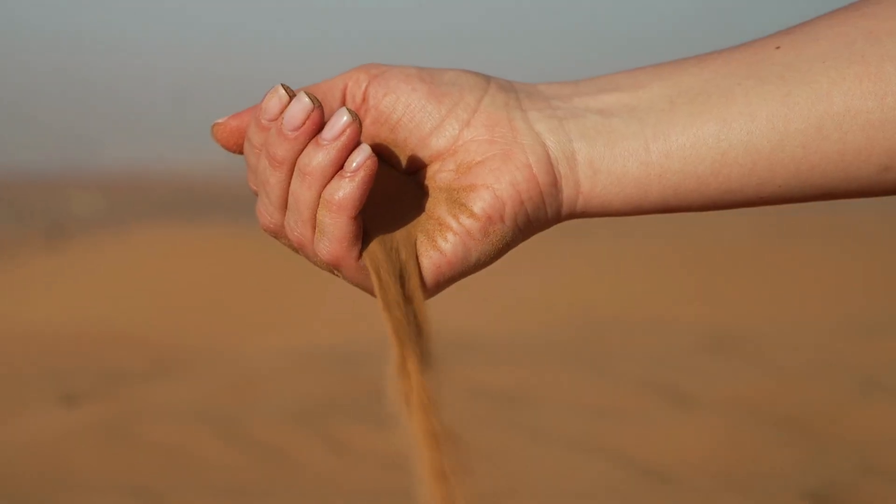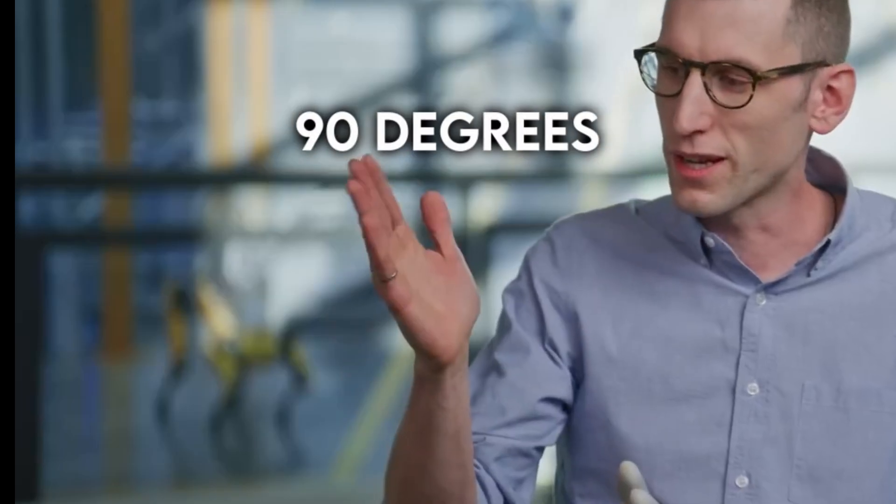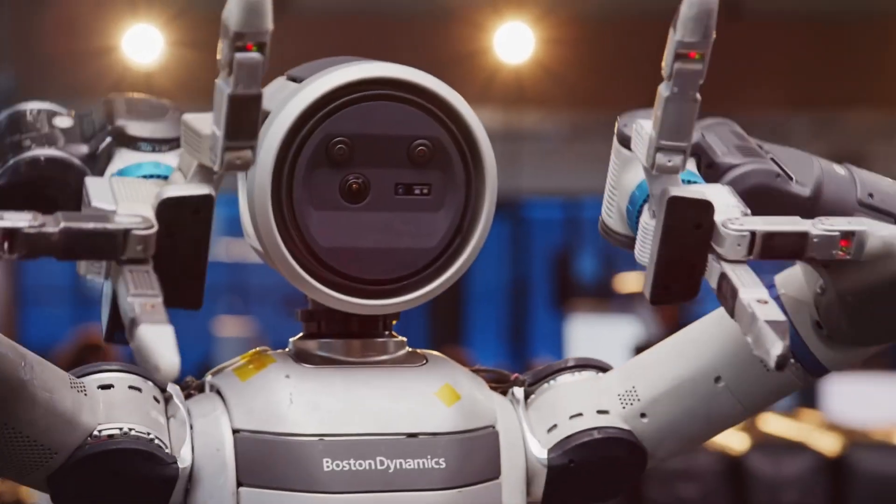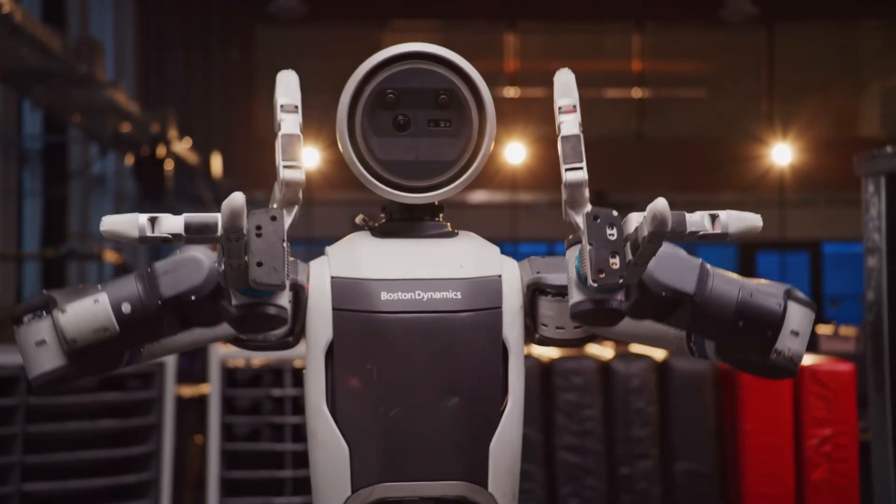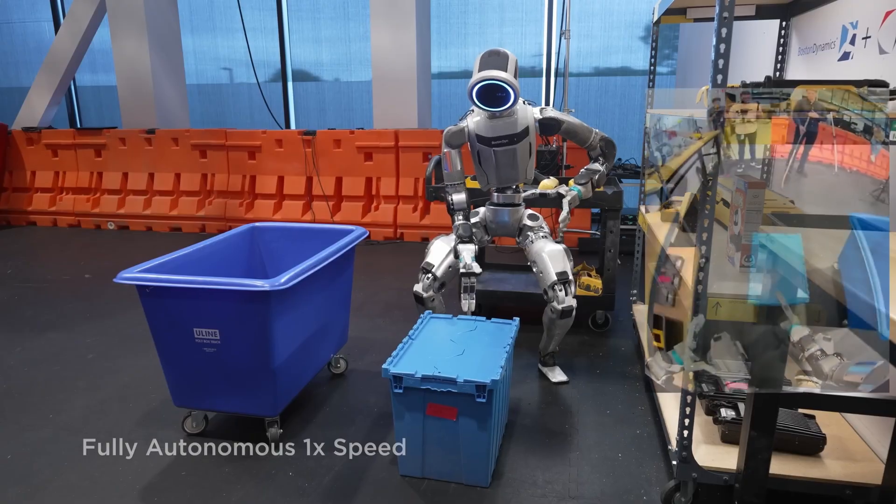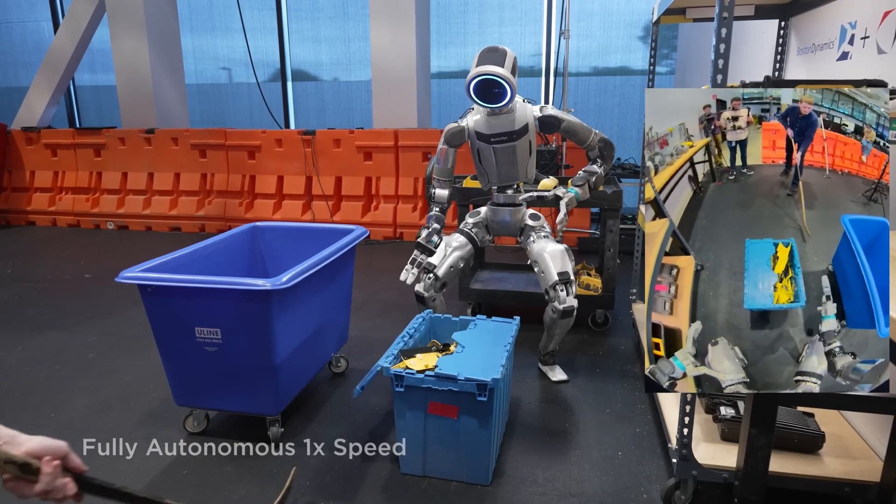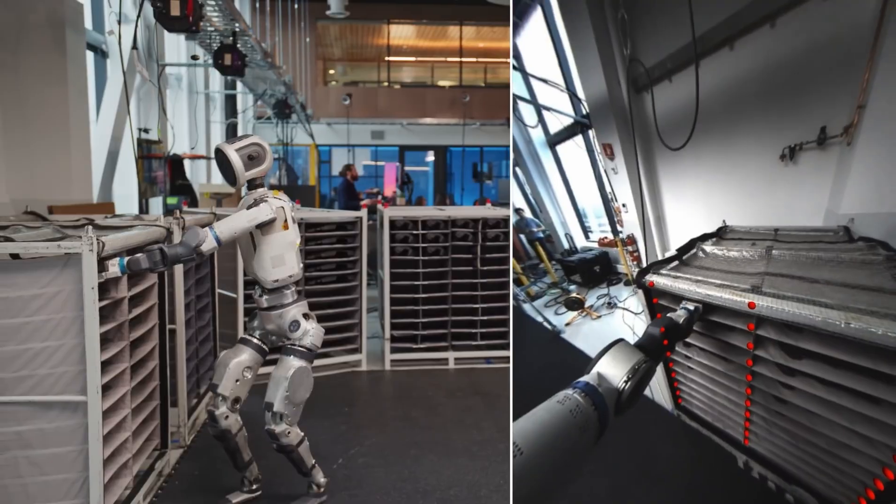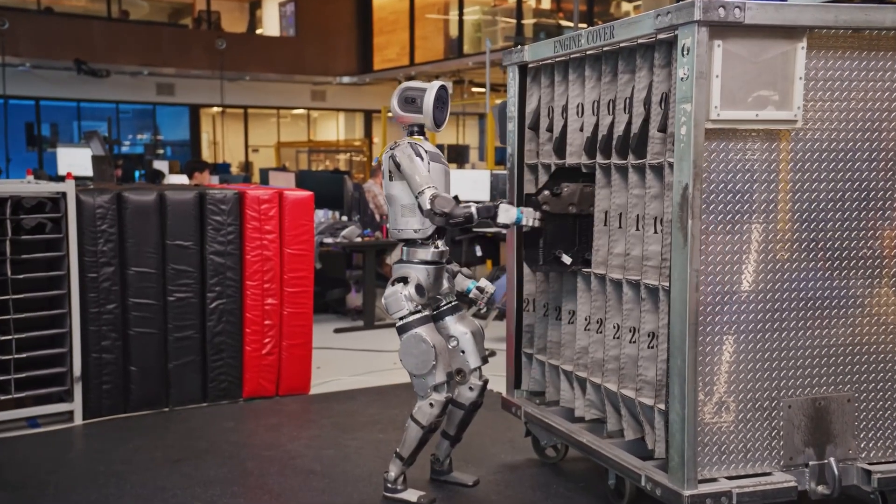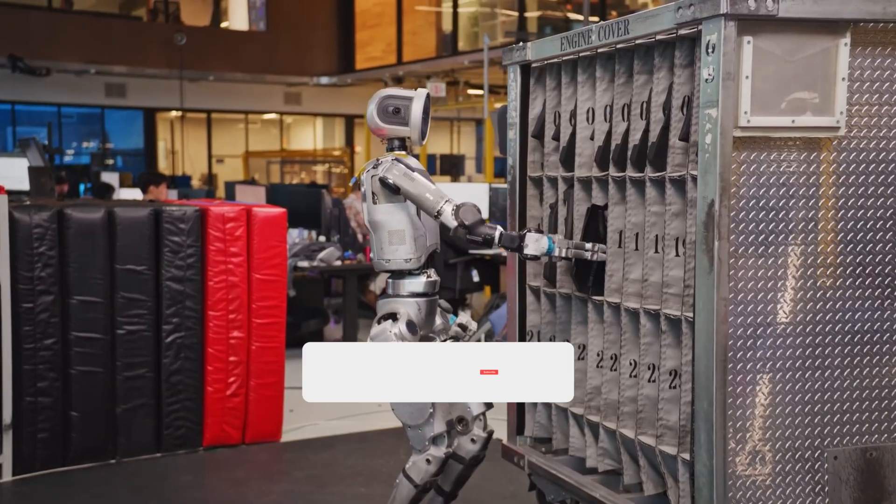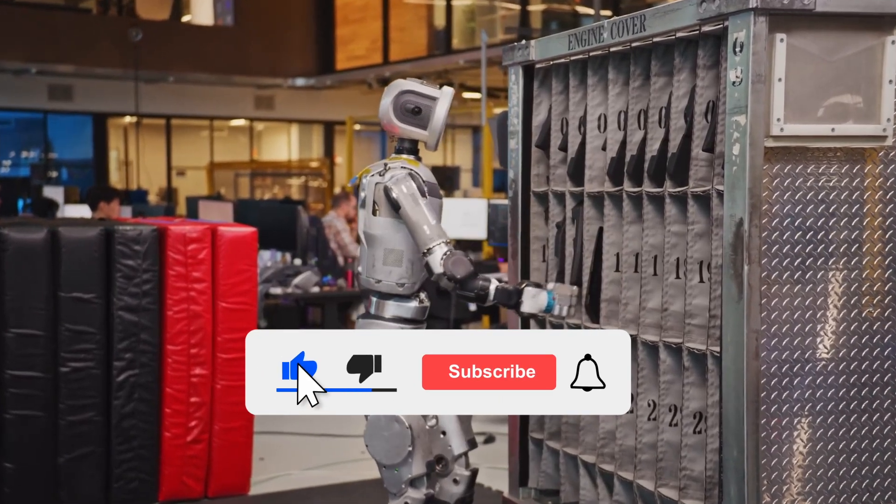What's wild is how human-like the range has become. The fingers can rotate inward 90 degrees, roughly the same as a person, but they can also bend backward completely, giving Atlas moves that we physically can't do. It can even grasp objects from the back of the hand. The grippers come in mirrored left and right versions, just like ours. Atlas doesn't have a dominant side, so it picks whichever hand gives it the better angle for a stable grasp.